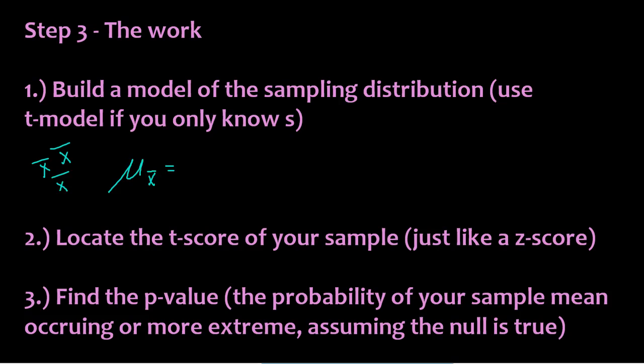And if we're going to assume that the null is true, well, yes, some samples are going to be higher than 20. Some samples may be more than 20. But if 20 really is the true mean, we should see 20 inches dead in the center. All right, next up, I need the standard deviation. The standard deviation. Oh, I almost made a P there. That would have been a big mistake. The standard deviation for a sampling distribution for means is sigma divided by the square root of your sample size, N.